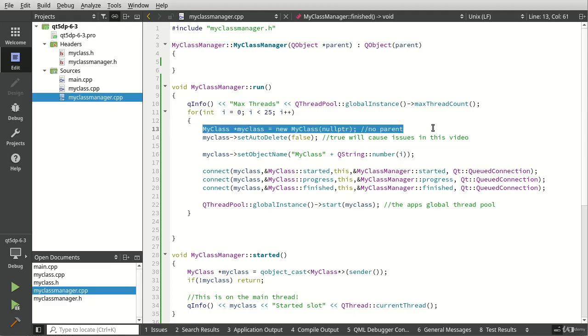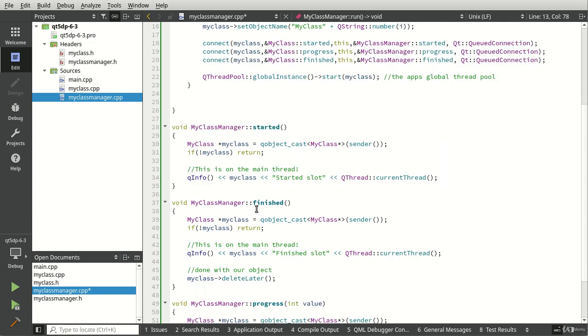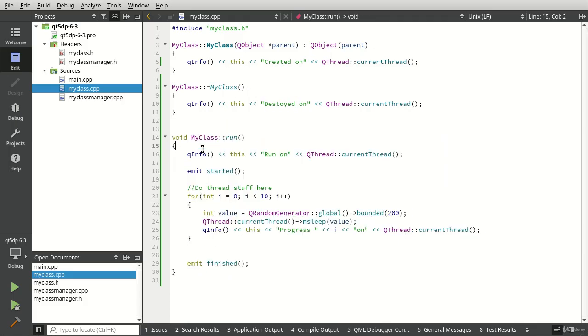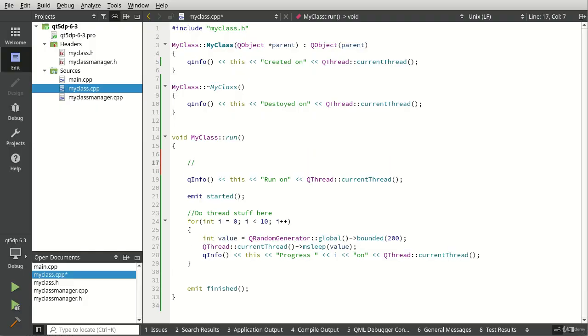So we're creating this class on the main thread. And we're actually destroying this class on the main thread. If you ever get confused, just remember, when you're working with a runnable, everything in run happens in the thread. And I'm actually going to put it right here. What happens in the thread stays in the thread. Kind of like what happens in Vegas stays in Vegas. Think of it in those terms. What happens in the thread stays in the thread.